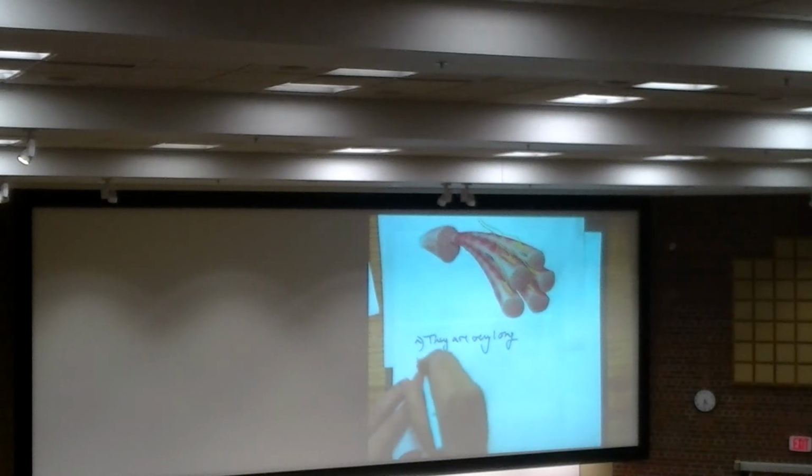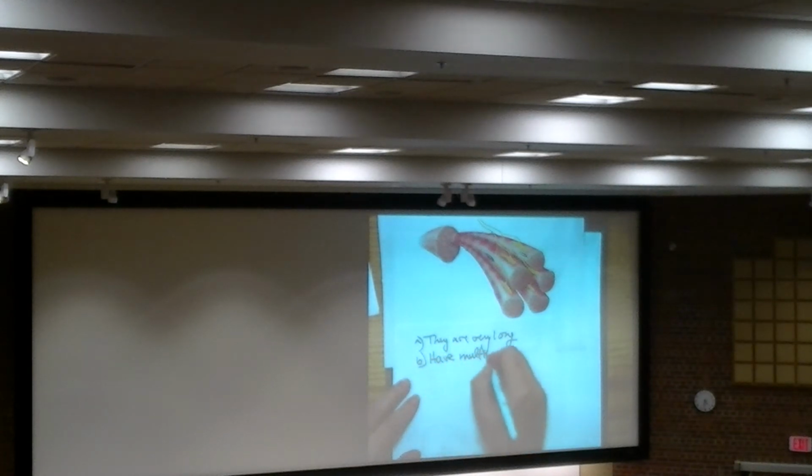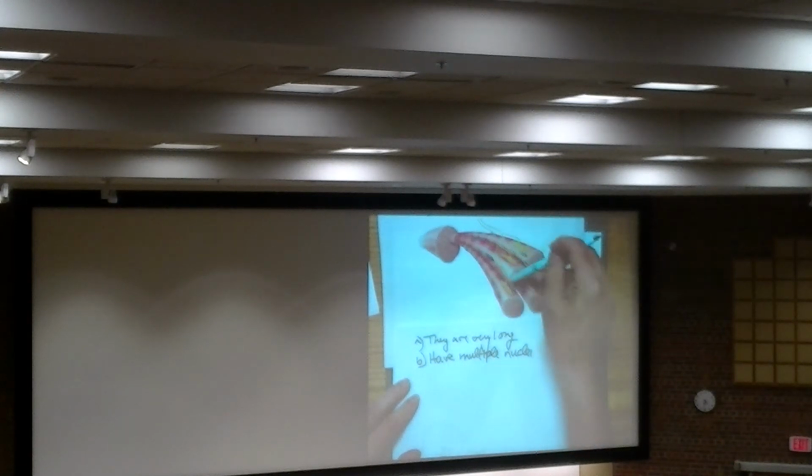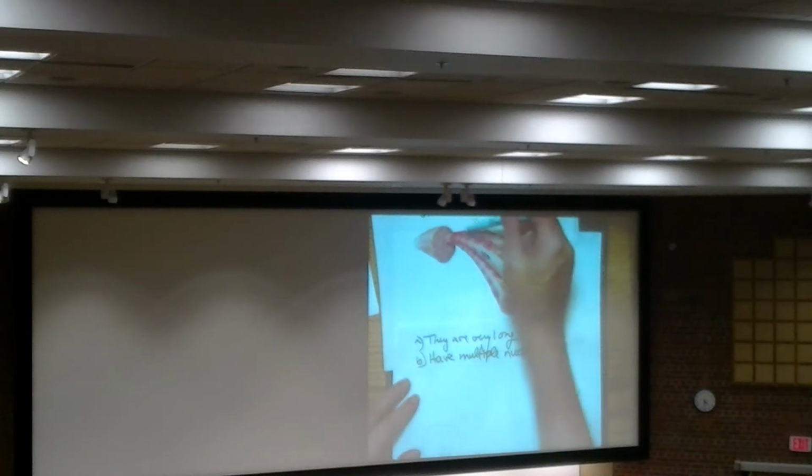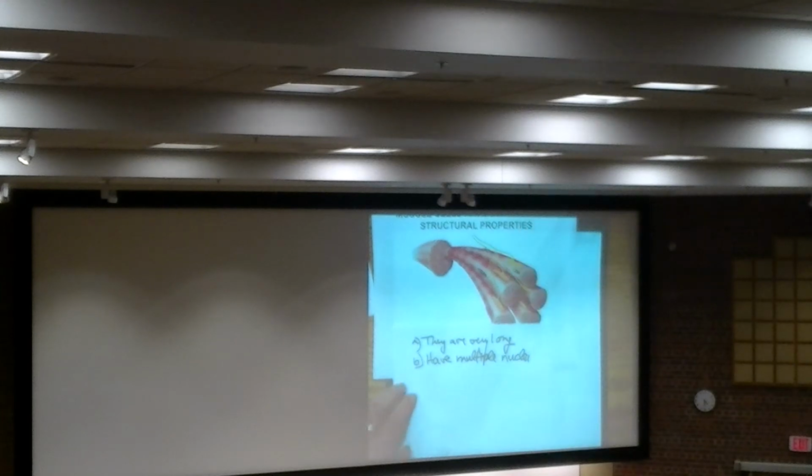They are also unusual in that they have multiple nuclei. Look at this. Where's one myofiber? It's got a nucleus here, it's got a nucleus here. Here's a myofiber. Look at this. 3 nuclei. Where have you ever seen a cell with multiple nuclei? In your labs or anywhere else? Nowhere. Doesn't happen too often. This is very, very rare.